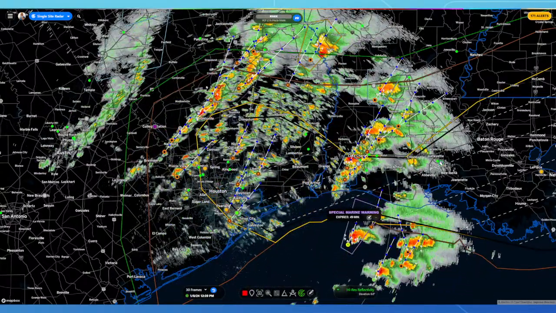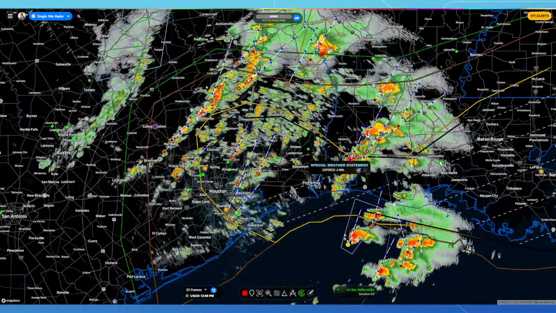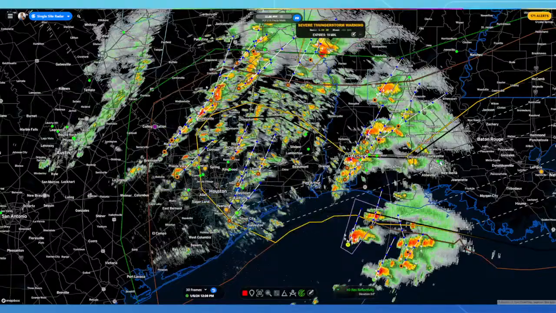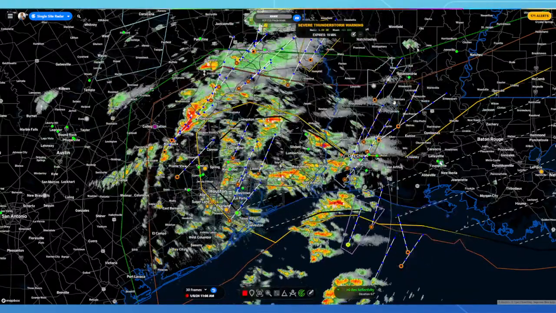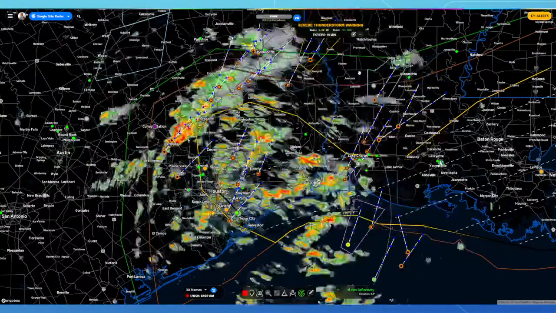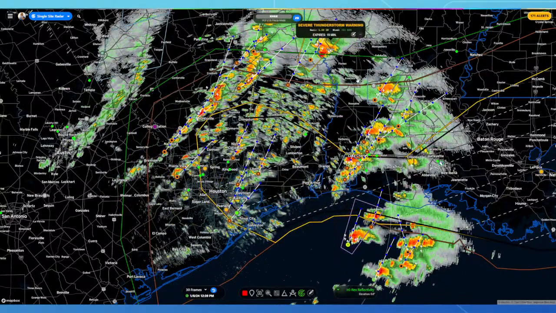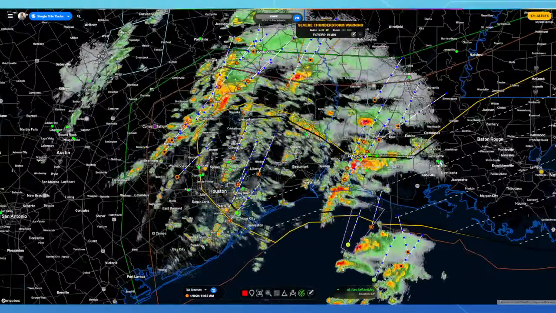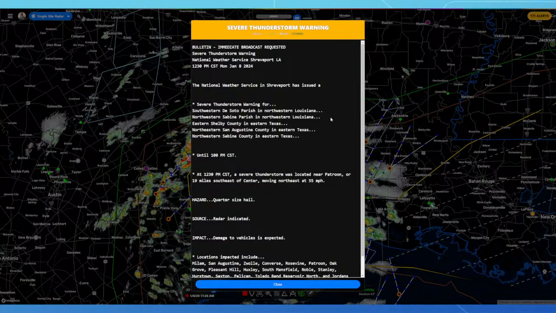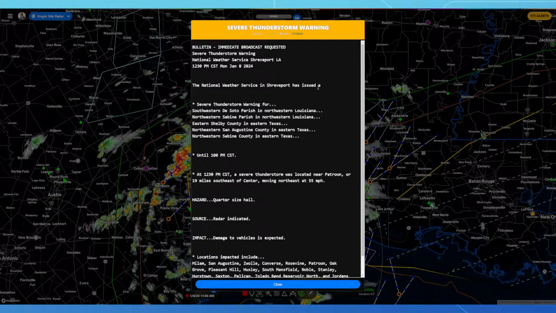A few more special marine warnings, special weather statements over Lake Charles? Anything about a tornado for Lake Charles yet? Because that's some pretty strong wind shear. It's kind of linear, but still. Yeah, there's a new one they just issued over Waco as well, and there's a severe thunderstorm warning from Shreveport, DeSoto Parish, in northwestern Louisiana.